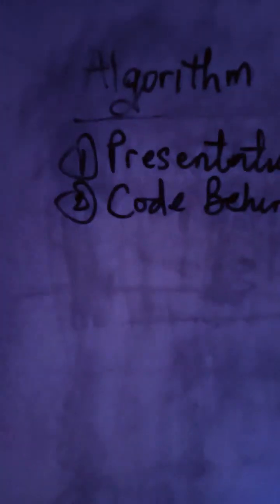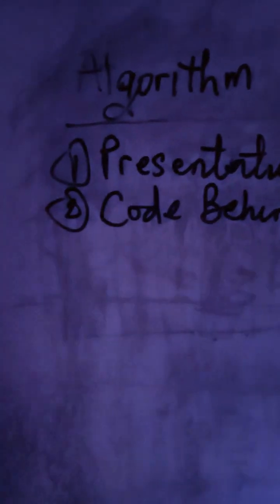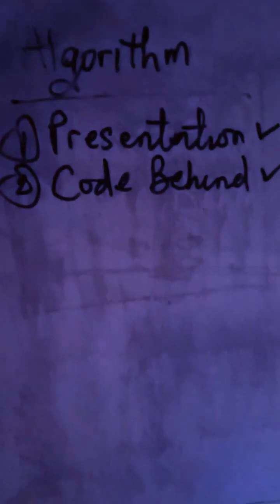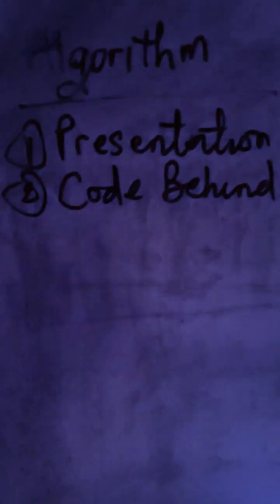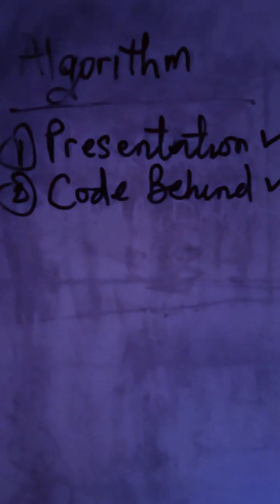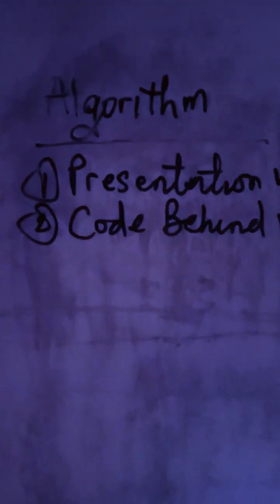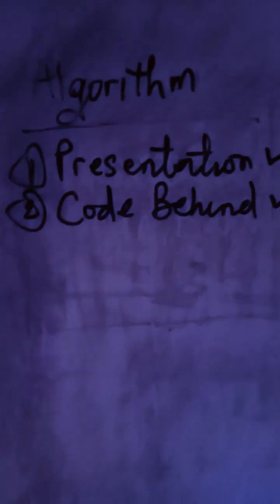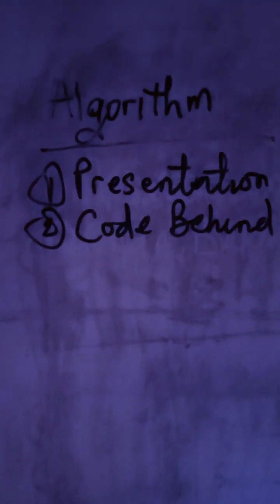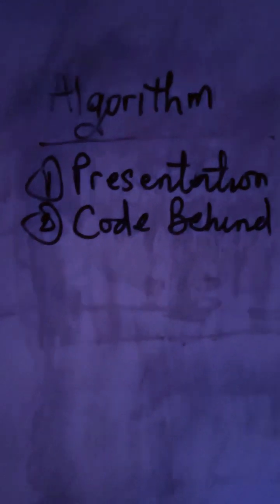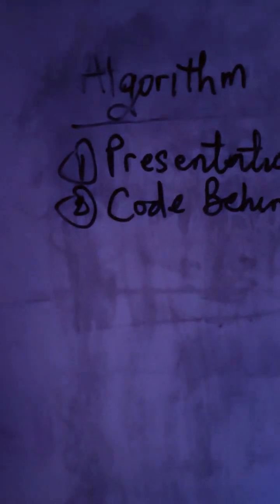The code behind actually is the code that drives the application, that makes the application work exactly the way you want it to work, apart from the one that displays the user interface. Now the presentation is very important because that is what your users are going to see. They don't care how your code behind works. All they care about is the presentation, and that the buttons and the controls, the widgets, work the way they are supposed to work.